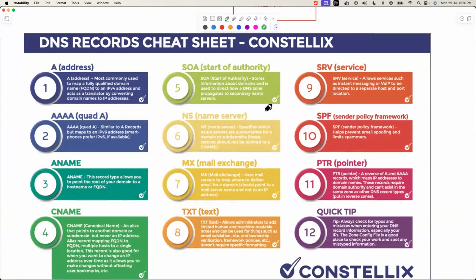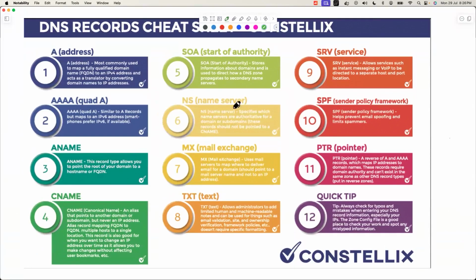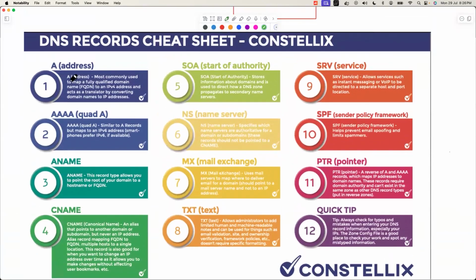These are the various records I have listed over here for you. You can just go here and see this. A record for IPv4, quad A for IPv6. SOA is added by default when you create a new domain. NS is a name server record. Normally you will see CNAME used when you are worried that the IP will change. TXT records are there for validation, right?